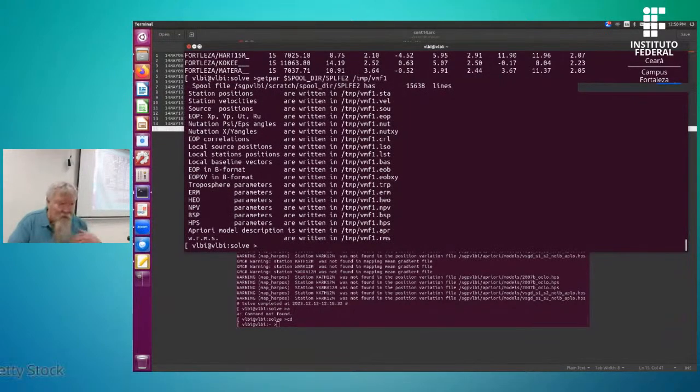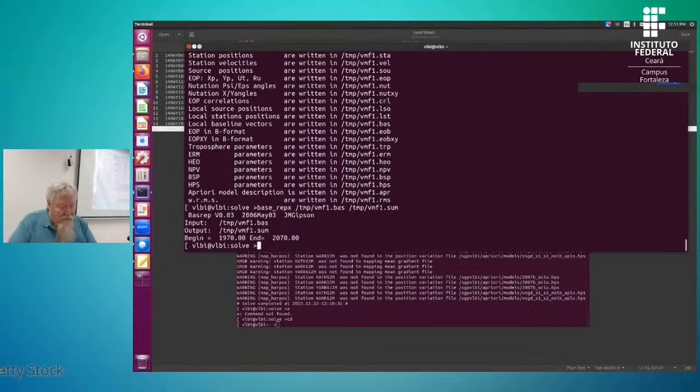And then we're going to calculate this baseline repeatability using this baseline rep program. So now I have two files where I have this baseline repeatability calculated. And the next thing I'm going to do is plot up the results to take a look at them.